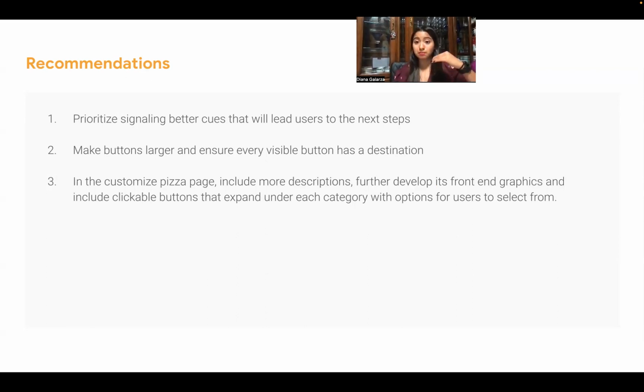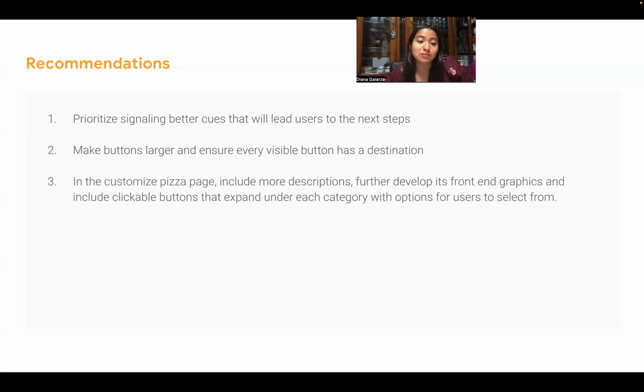Because if the user, probably someone, a pizza eater, not pizza user. Anyways, if the user sees that one button doesn't work, well, they're going to assume the other buttons are not going to work. And then maybe they'll assume that the whole screen is frozen, and then they'll exit out and leave us a bad review on Google Play, which is not what we want, right?